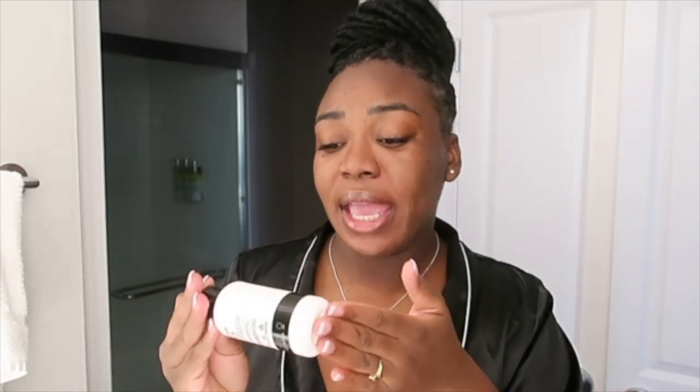Another thing that I like about this entire collection is that their products are very, very affordable. And I also like that their products come in like smaller sizes because it allows me to pretty much use them, and whenever I finish with them, I can move on to something else, whether it's from the same brand or a different brand. So I like that. And this little thing right here is really good. And also I got this cleanser because I heard that salicylic acid is really good for acne prone skin.